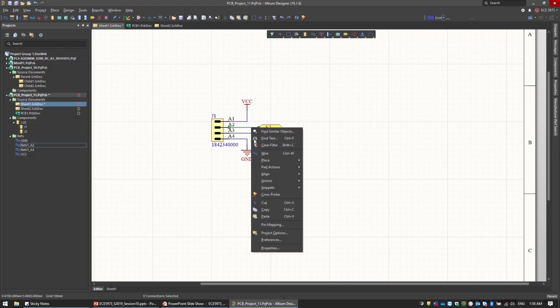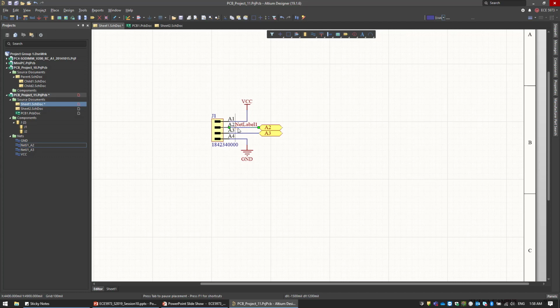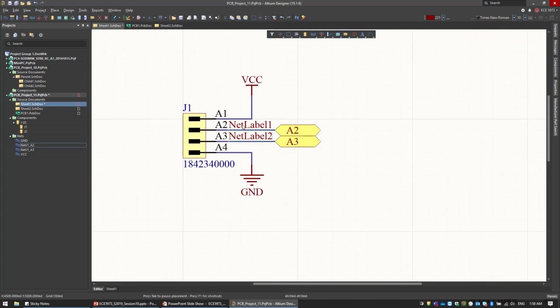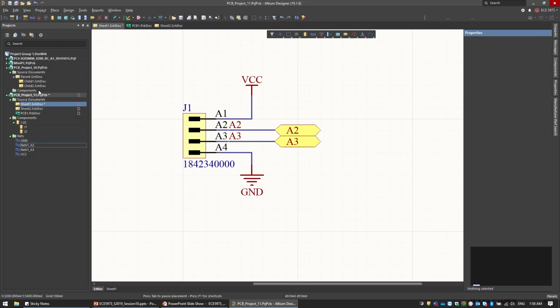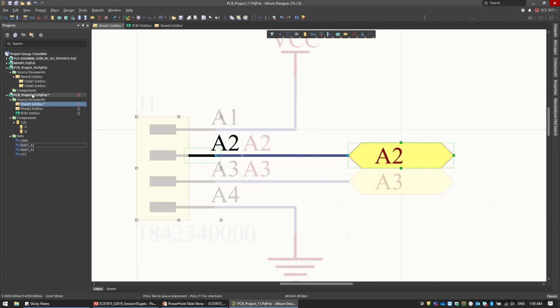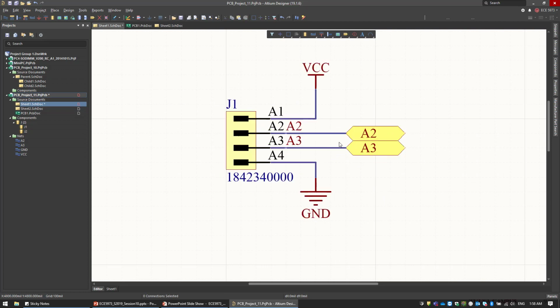To add a net label, either you can click on it and place net label, or you can go into the wire in here, select net label, and add it. Now let's change this net label. Let's say this is A2 and this is A3. Now let's compile the project and look what will happen in here. Compile. Now if they are changed.